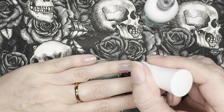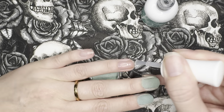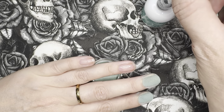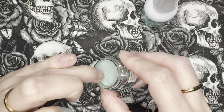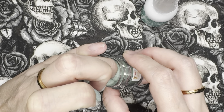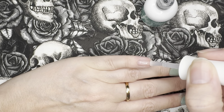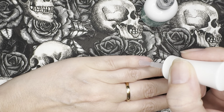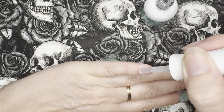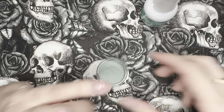I find, and I know I've said this 100 million times in the last few months, weeks, years, whatever it's been, as much as some of you may like to file, and I used to be one of those people, I used to be a file fanatic. If you can really hone in and perfect as much as possible, you know perfection is an illusion. It doesn't exist. But as close as you can get to perfect on your application, the less work you're gonna have to do later. And I find for me, manicures take exponentially less time when you can really nail down, yes, I intended that pun, your application, because everything else is going to be super quick and super smooth sailing from there.